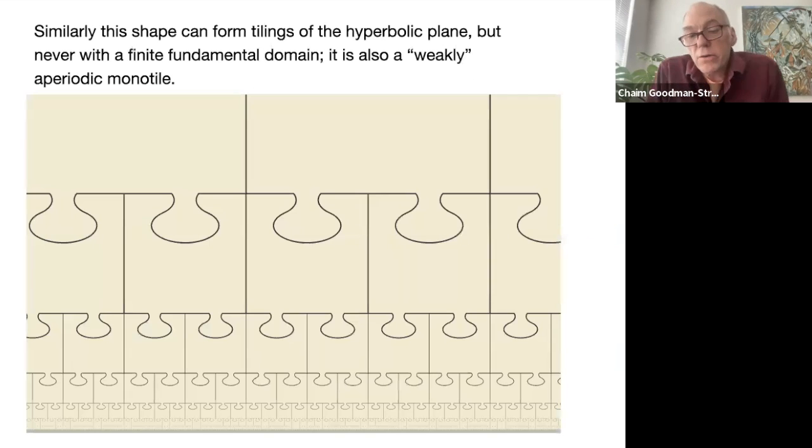And this is important because these are essentially trivial in some settings. So for example, in the hyperbolic plane, almost generically, sets of tiles are weakly aperiodic. In fact, in some real sense, among triangles that admit tilings of the hyperbolic plane, get this, measure one of all triangles that admit tilings of the hyperbolic plane by themselves are weakly aperiodic. So weak aperiodicity is very weak. Again, almost every triangular monotile in the hyperbolic plane is weakly aperiodic, almost every one. So it's very, very weak. And this was clearly not what we wanted. We wanted something stronger. In the plane, the two notions coincide as it happens, so it's not so big a deal.